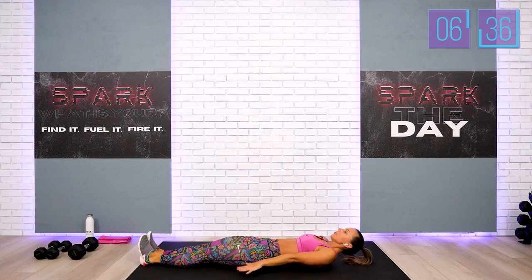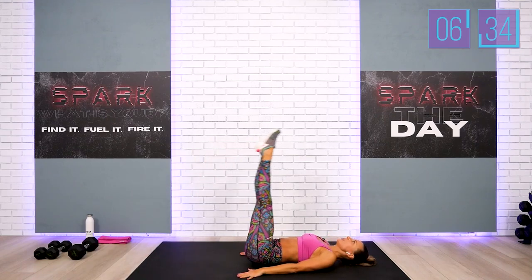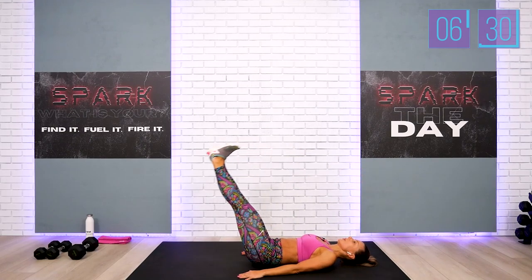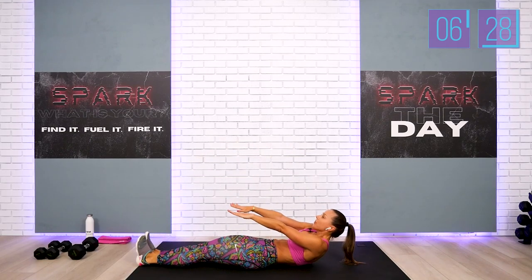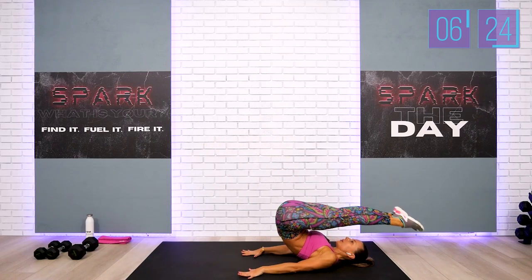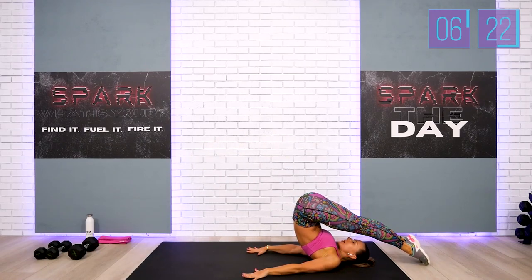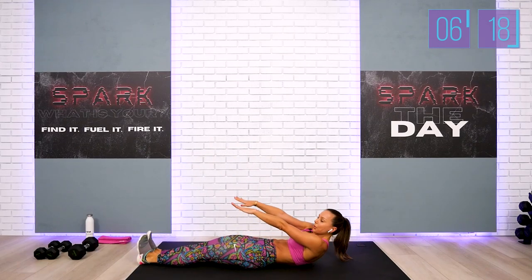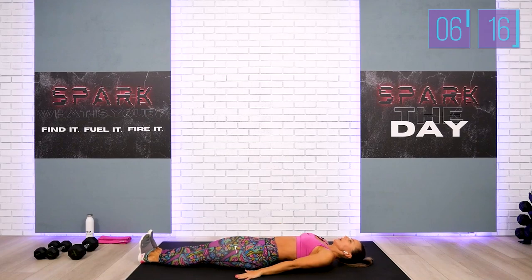Lower back, guys, grounded on that tiny crunch. When you lift your shoulders, make sure your lower back is on the floor. Chin over the chest. We have only two left. Focus. Focus on the form, guys. One more.